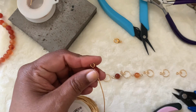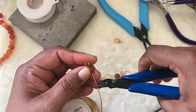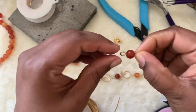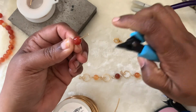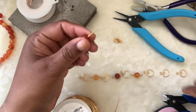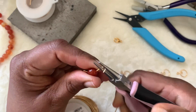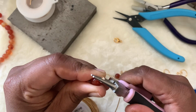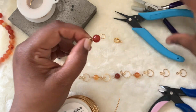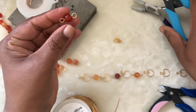Then what you need to do is snip off the wire about this much, say. Okay, and then you need to take your nose pliers, keep it on top of your bead and then bend it a little bit, just a little bit. Take your round nose pliers and then put it inside and then roll it. Just like that, and then twist these two so that it's flat on both sides.